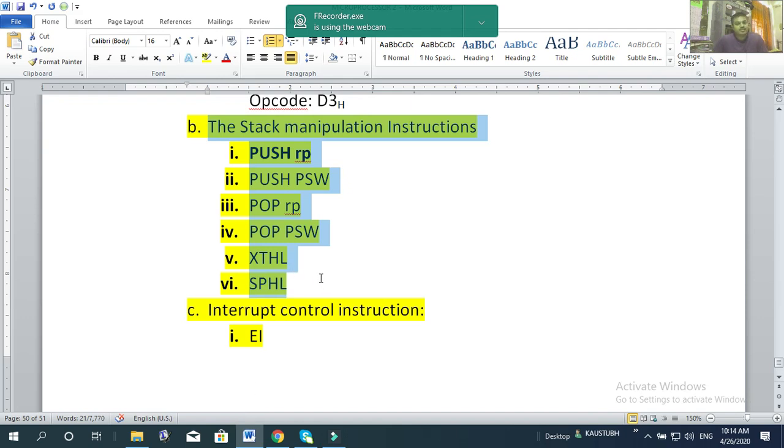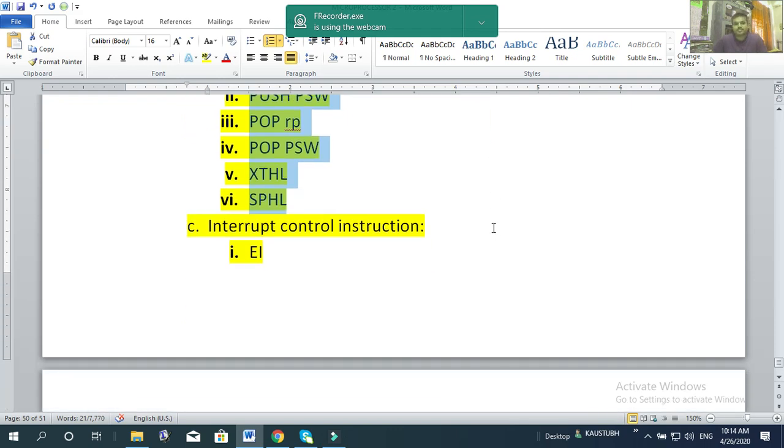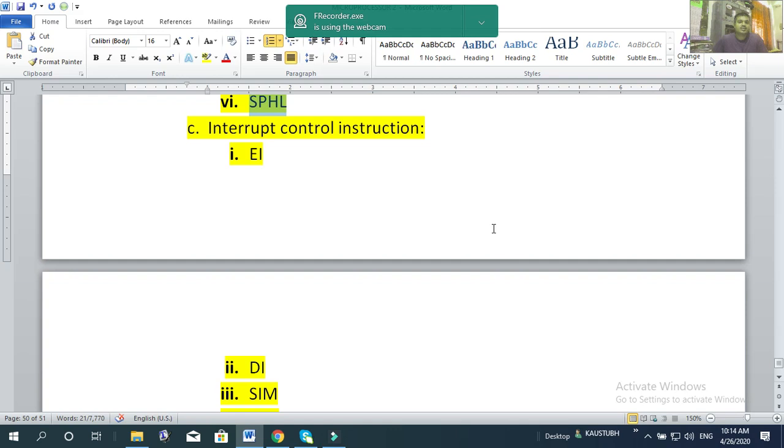I will make a separate video dedicated to the stack and stack related operations, where I will explain in detail with programs and different stack operations. Similarly, the next category is the instructions for interrupt control.